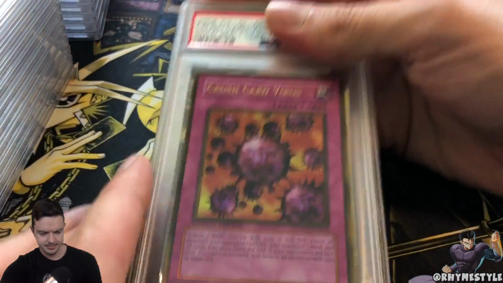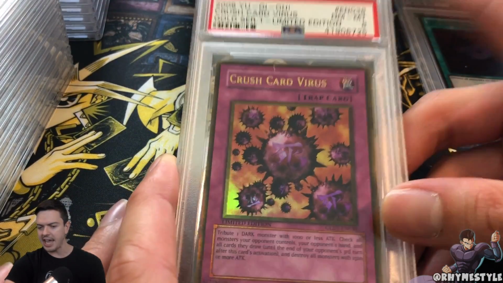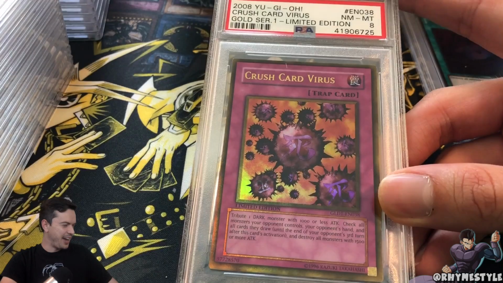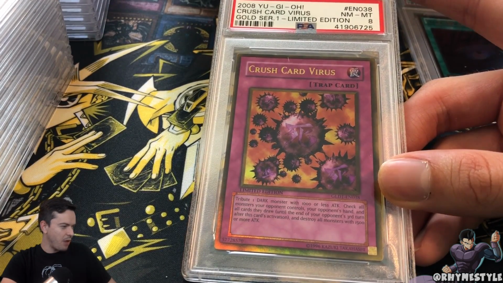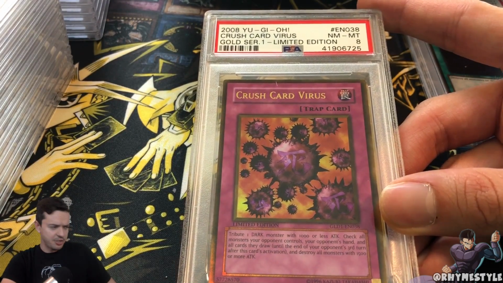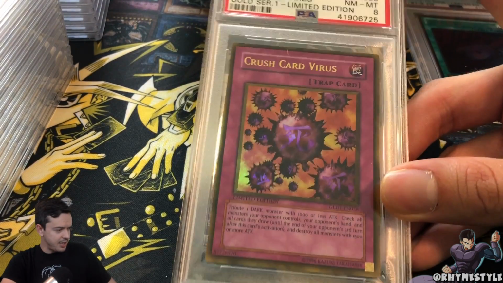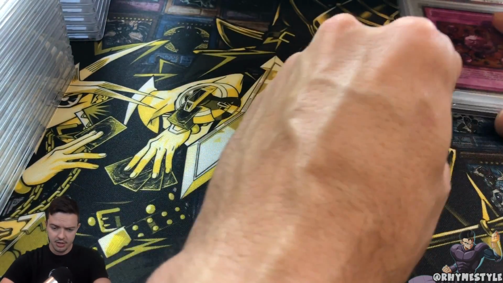Next one we got Crush Card Virus: 10, 8, 8, 8, 8, 8. That sucks. If you guys remember, I was actually ecstatic to pull this card, and a lot of people were like, why are you excited about that? I know about the other cards. Again, Crush Card Virus is a very, very nostalgic card to me, and that's why I really wanted this to be a 10. There's currently 4 8s and 4 higher, so I guess I'm not the only one who sent these in, so that's kind of cool to know.